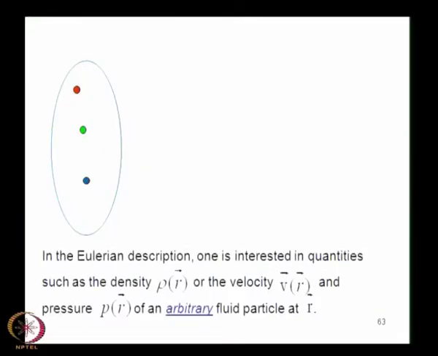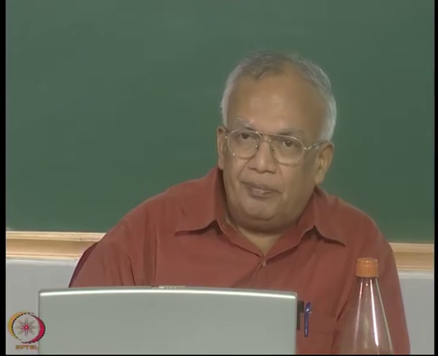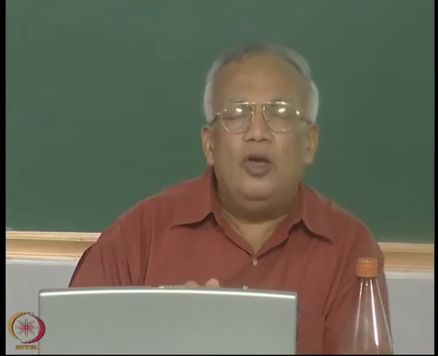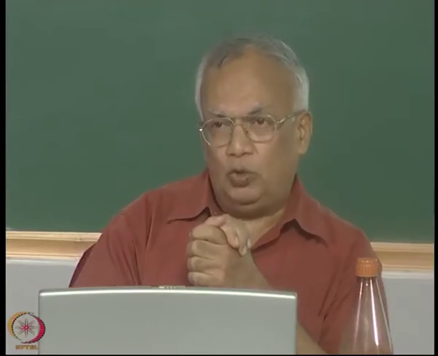So, in the Eulerian description, all you look at is specific points in the region of the fluid. You do not care which particular fluid element is there. If you distinguish different drops as drop A, drop B, drop C, drop D, you do not ask which particular drop is at a particular position vector, but you simply ask at that particular position vector, what is the velocity of the fluid, no matter which drop is passing through.